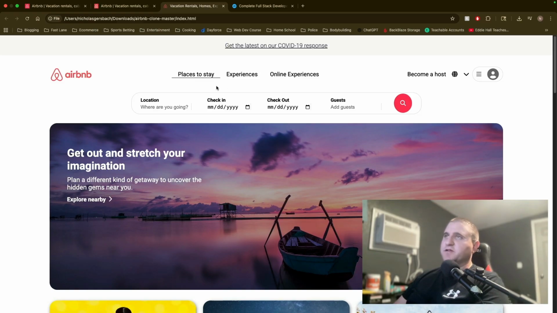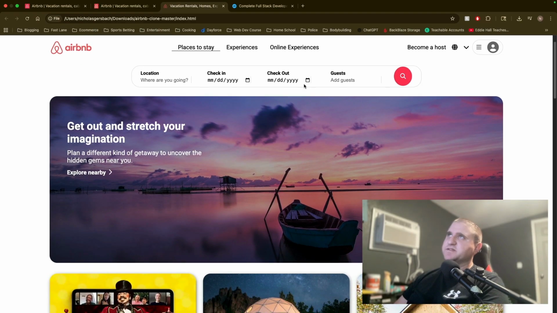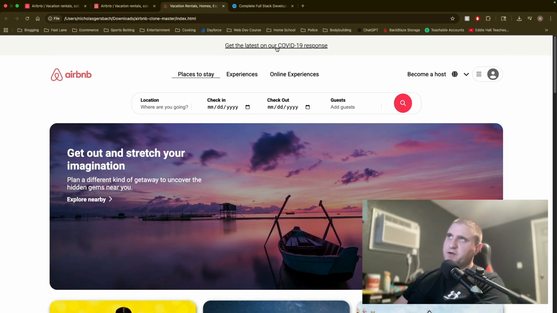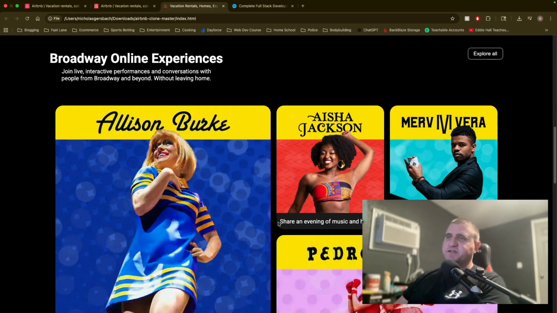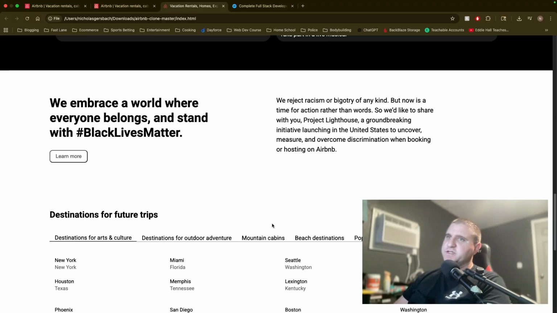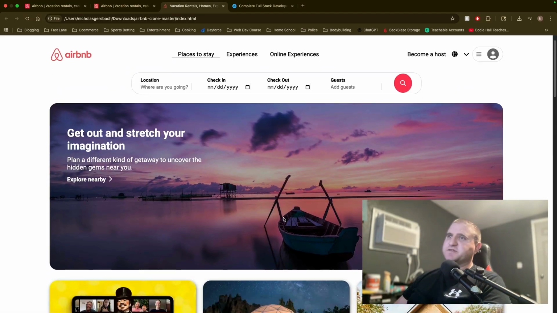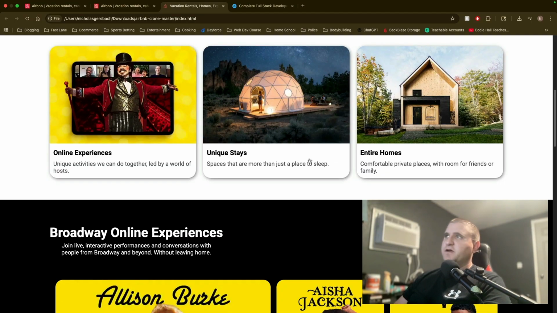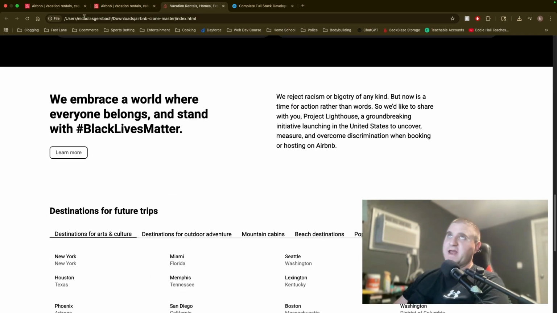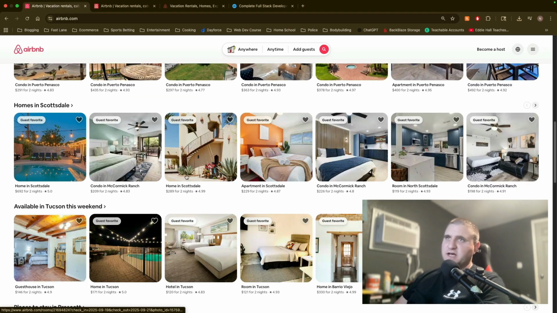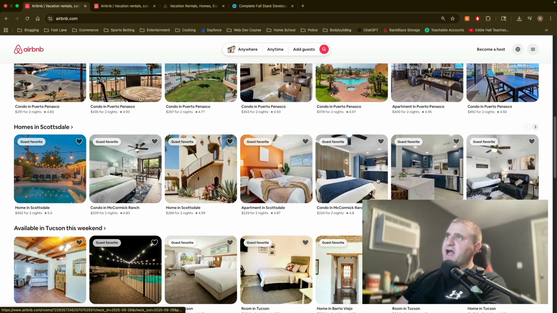This is what Airbnb looked like 5 years ago. You can see up here how long ago that was by reading this. This is what Airbnb used to look like, guys. So you can see they've really changed the design of their homepage. Back in the day, it used to just be a landing page with random cards that you could click on and go places. And now it's much more focused on, okay, as soon as that user hits our website, how can we get them to a destination? We're not messing around. So you can see how they've changed their business plan and their website throughout the years, which is interesting.